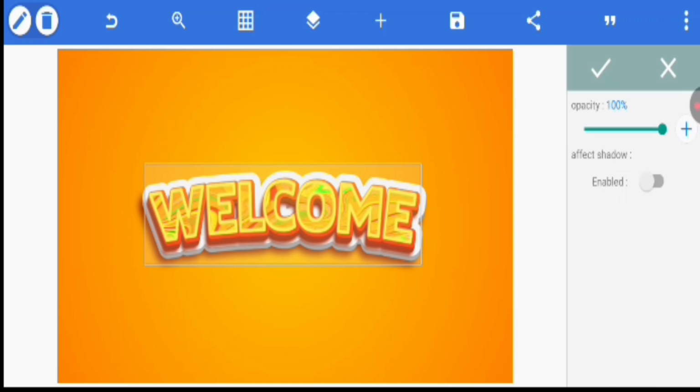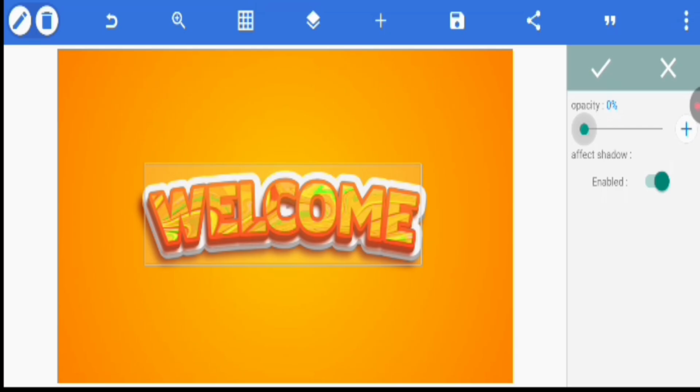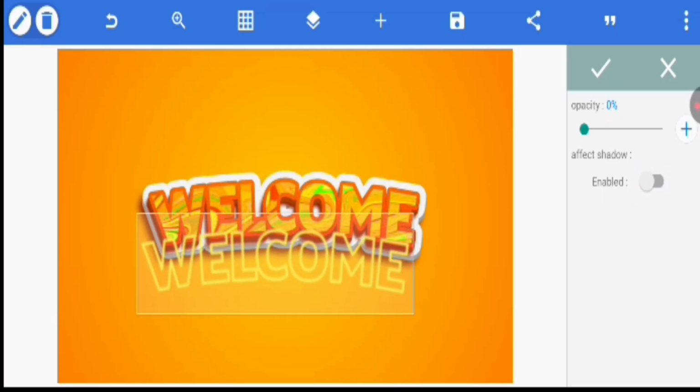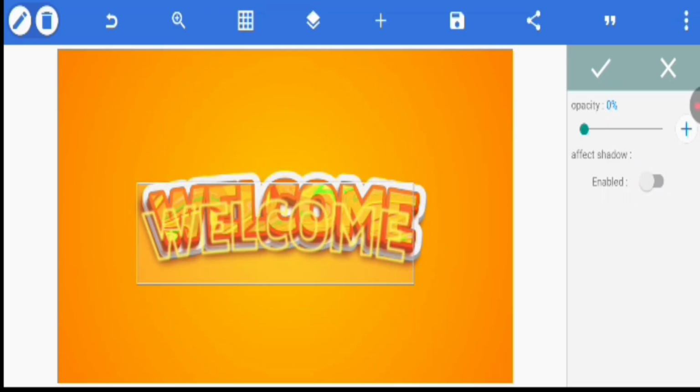In order to get what we want for the opacity, we enable this, and the next thing we are going to do is move this opacity to here. What I don't want you to do is to disable this. If you just enable this like this, you won't see anything again. But if you disable it, you will be able to get something like this. So this is exactly what we want.